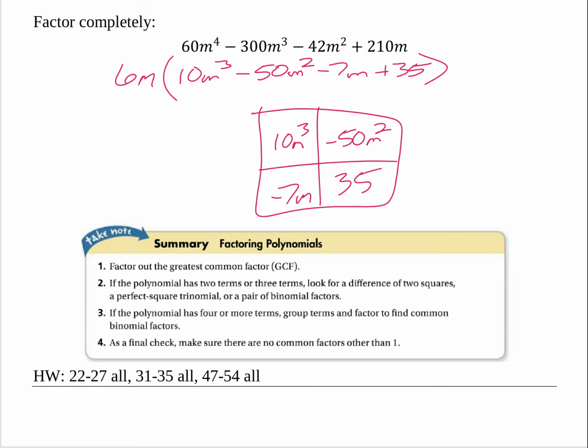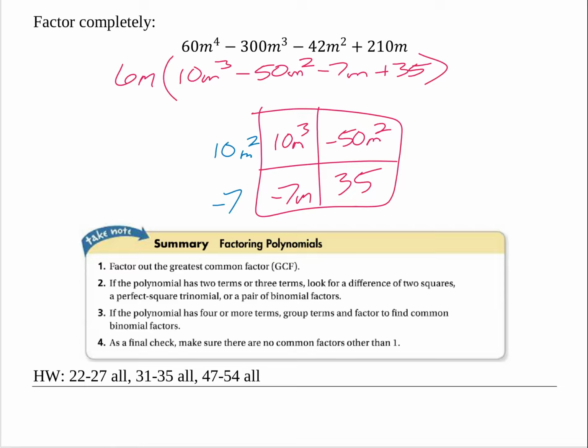Okay, so then GCF for the top row is 2m squared. Oh, shoot, that's a 50. 50, gotcha. 5m squared. 5 goes into both, but 2 does also, and that means that 2 times 5 works. 10 goes into both of those. So 10 what? M squared. Okay, the bottom row. Negative 7, just negative 7.